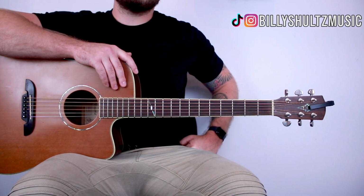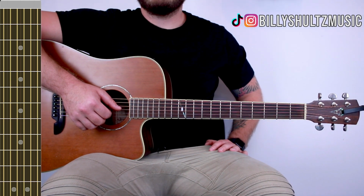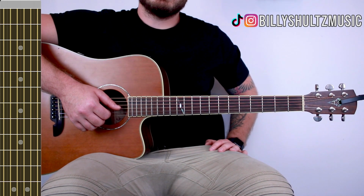But for now, let's jump into it. This is how you play it. Okay guys, the song is in standard tuning and it's just got 3 chords that repeat throughout the entire song. As always, if you need the guitar chord diagrams, you can find them in the free ebook that's in the video description. It's called Master the Guitar in 7 Days.